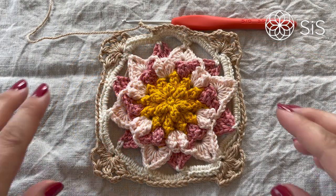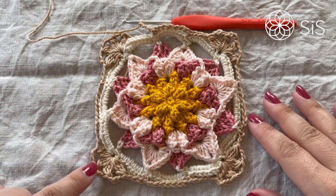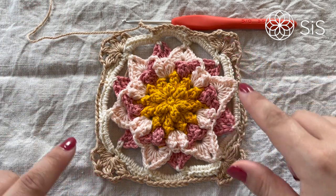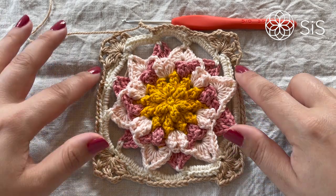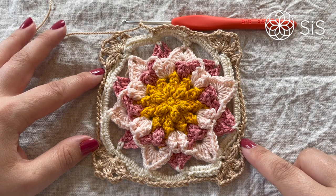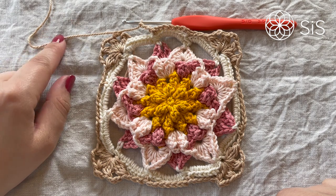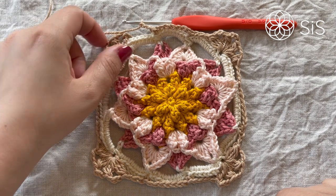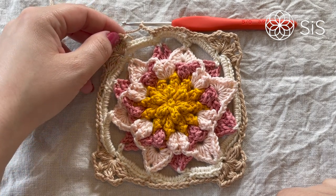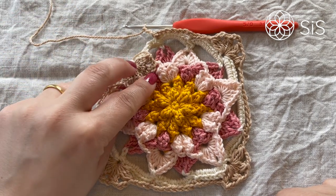And there we have it. We have gone all the way around. We have our four corners with sets of fours, easy to remember. And then you have these kind of straight sides here where we will be placing a lot of half double crochets in the next round. But that is for round number 10. So go ahead and cut the yarn. Fasten off with an invisible join to the second stitch, which is the chain, the first chain. And yeah, hide it behind here. Best place.